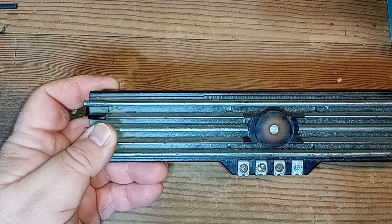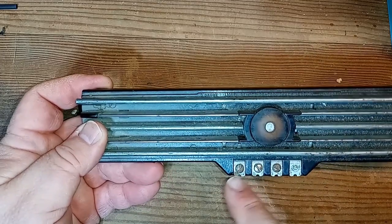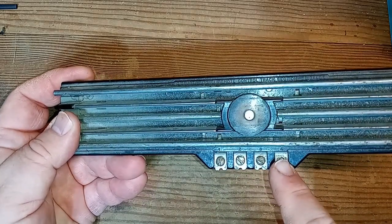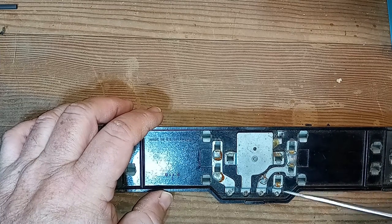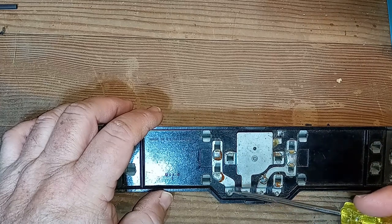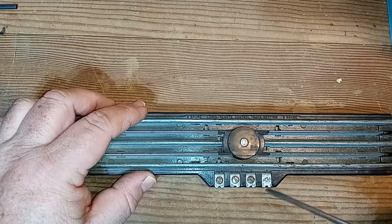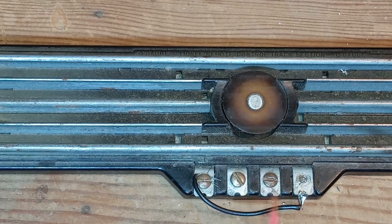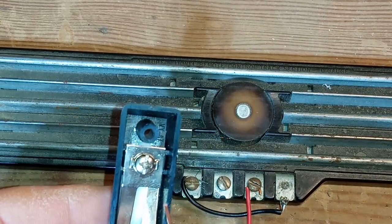The UCS section is wired differently. In addition to having two control rails on each side and screw terminals instead of pre-attached wiring — note the terminals are labeled one, two, three, four — the connections under the track are very different as well. First, run a jumper wire between the two outside screw terminals, or solder a wire underneath between those two points. Normally on the UCS no soldering is required because of the screw terminals, but in my case because of a broken screw I'll have to make a solder connection. Connect your hot power wire to terminal number three and run the opposite side of this wire to one side of your push button as before.